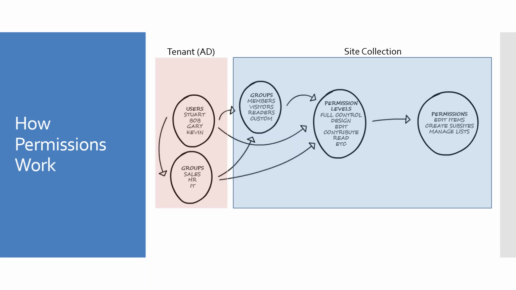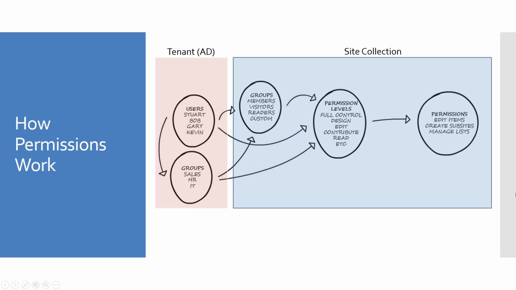So we have SharePoint groups, first of all, and every single time you create a team site that has unique permissions, you'll have the ability to create some of these groups. And you'll notice that some are called owners, some are called members, some are called visitors, and so on. And you may also create your own custom groups in there as well, where you can assign permissions to those groups. We then have permission levels.